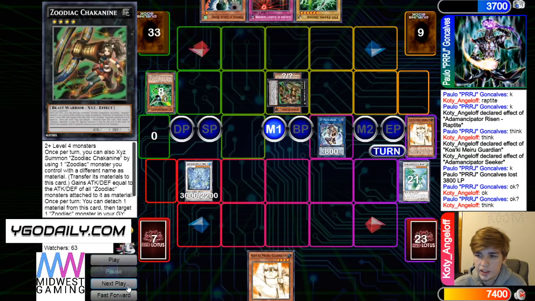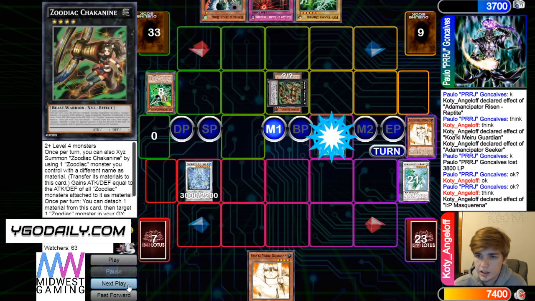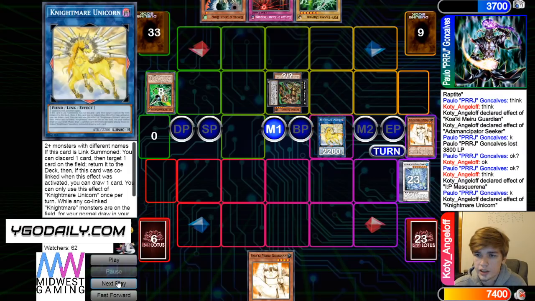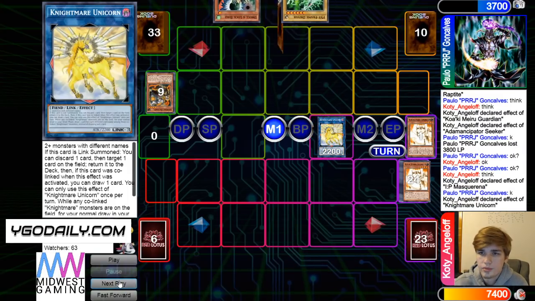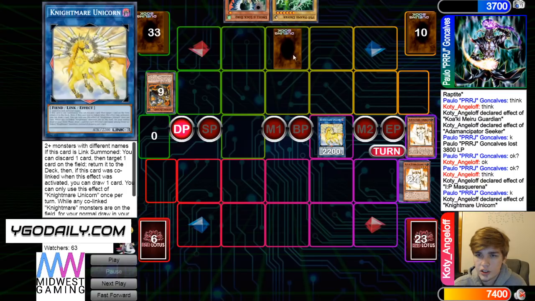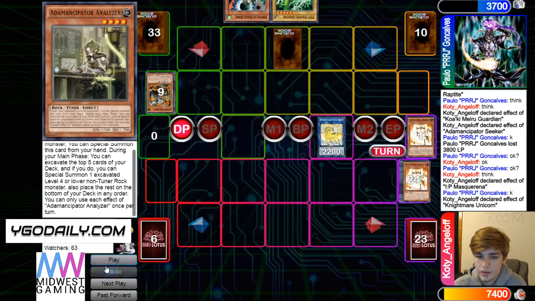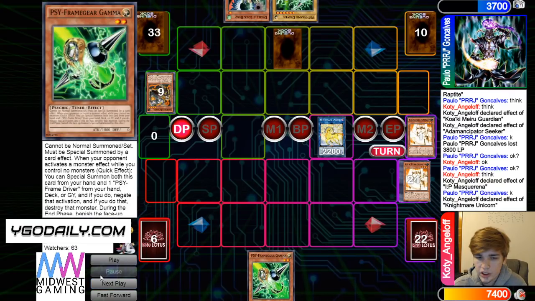Summon Chakanine. On summon, IP effect. Go into a Unicorn and then just bounce that right back. The only problem here is Scarlet is just so strong when your opponent has absolutely nothing. Draw Gamma. Oh, and that's just a horrible draw.